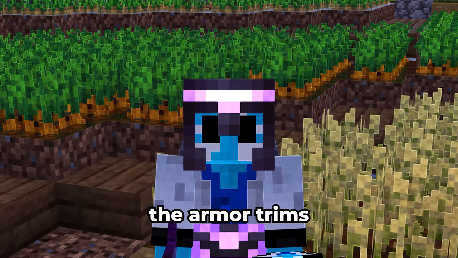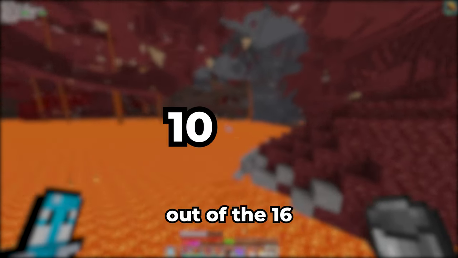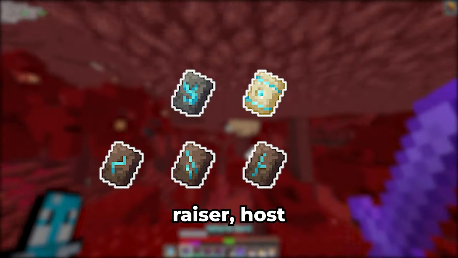First, I need all the armor trims. Playing in this world for well over 500 days already, I have gathered a total of 10 out of the 16 armor trims. Meaning the 6 trims that I'm missing are the Vex trim, the Dune trim, and the Shaper, Razor, Host, and Wayfinder trim.